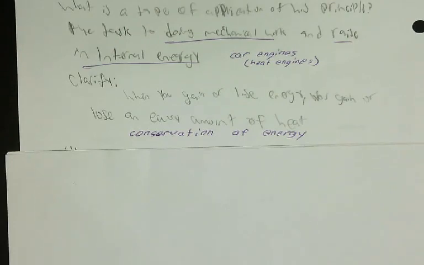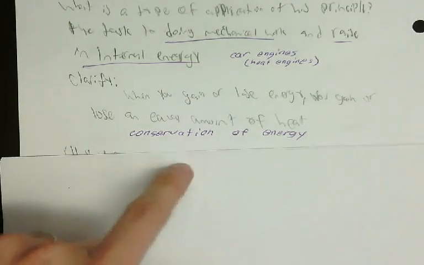So what it says is that energy has to be conserved when you do work, when you do heat, when you do energy, when you do temperature. So if the temperature changes, something has to happen. It can't just magically change. You either have to do work on the system, have work done by the system, or transfer heat in or out. You have to do something to change the energy. So if the energy changes, something has to give. It can't just magically happen. Okay? So that's the idea. Energy is being conserved. So conservation of energy is really what all this is.